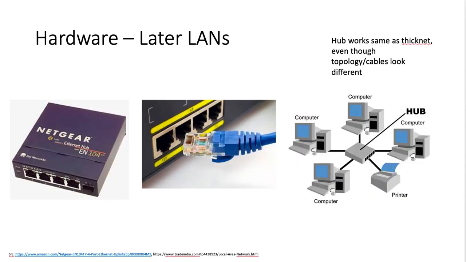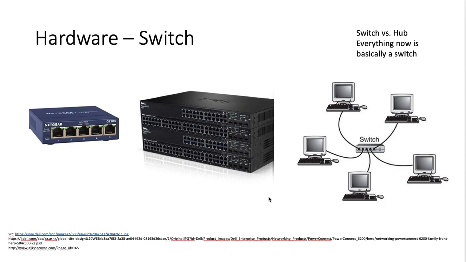So this switch looks identical to a hub right there, but it is a little different. And even though it's networked the same as you see on the right, the difference is if this is A and this is B and you have a message that goes from A to B, then this message only is going to go from A to B. It's not going to hit everybody else. So all modern local area networks work this way. This in the middle would be more of a corporate one. So back in your closets, your computers are probably connected to this through a jack that's in the wall if you're using wired connections. Or conceptually, you're doing something similar through your wireless networks and their access points and stuff like that. They're just going to try to get a channel directly between any two computers.